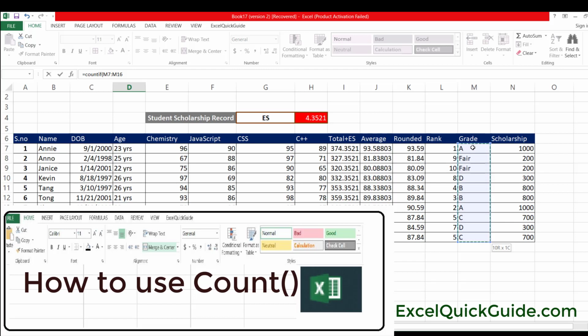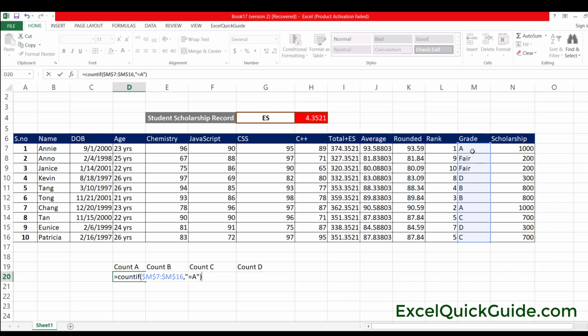For that you press F4, and then you place a comma, you open a double quote, and then you say equal to A, and then you close the parenthesis. So that's a formula, because you are checking for A over here in this particular column. Now when it comes to B, you will be utilizing the same column. So column should not be altered. So that's the reason I'm freezing the data using absolute cell referencing.